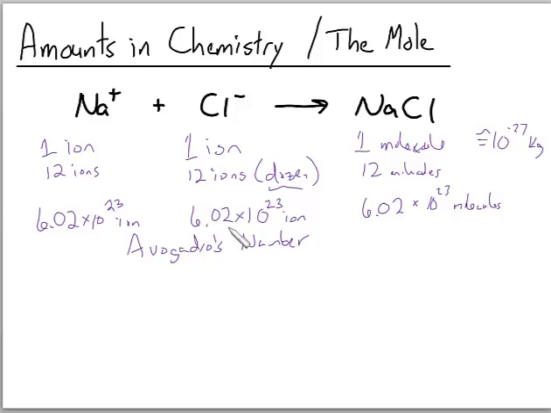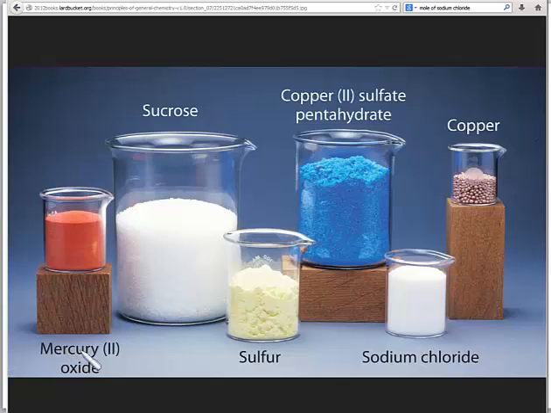Well, all right, a couple of things. One, if we have this number of ions, now we're in the gram range, which is very convenient. That's something we can easily measure in the laboratory. And if I had this many molecules of sodium chloride, I can easily see that physically in the laboratory. That's how much it would look like. This is probably, I don't know, a 50 milliliter beaker. That's a lot of sodium chloride to work with.